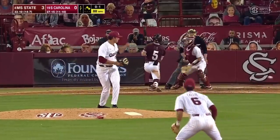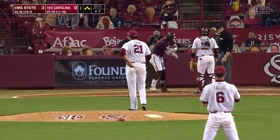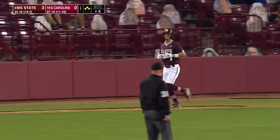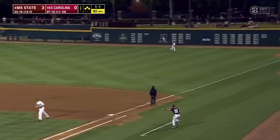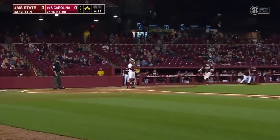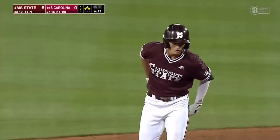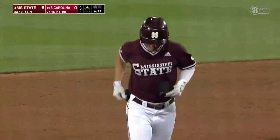Leadoff man aboard again is Lane Forsythe. Mikey Tepper — that's where he pitched, so he saw Cotto a lot. We may see Tepper come in this weekend. Bases are loaded and first is occupied as well, and that is going to be in the corner. They could all come home. Breaking this game open is Cam James as he put that in the corner in right field.